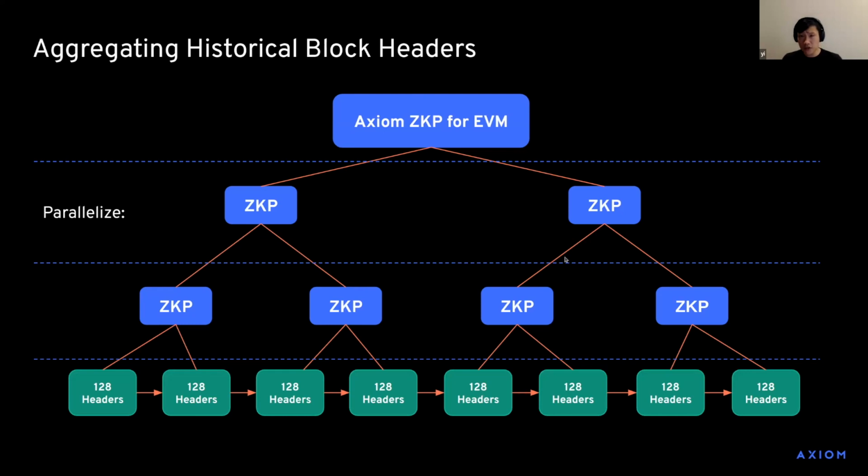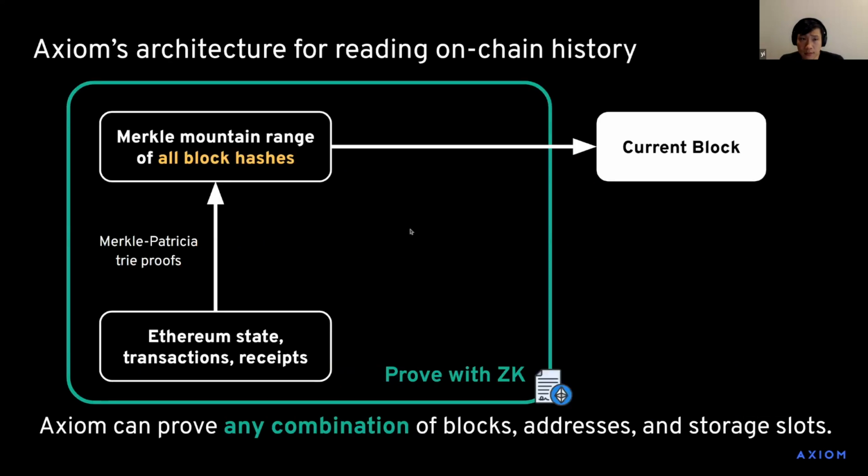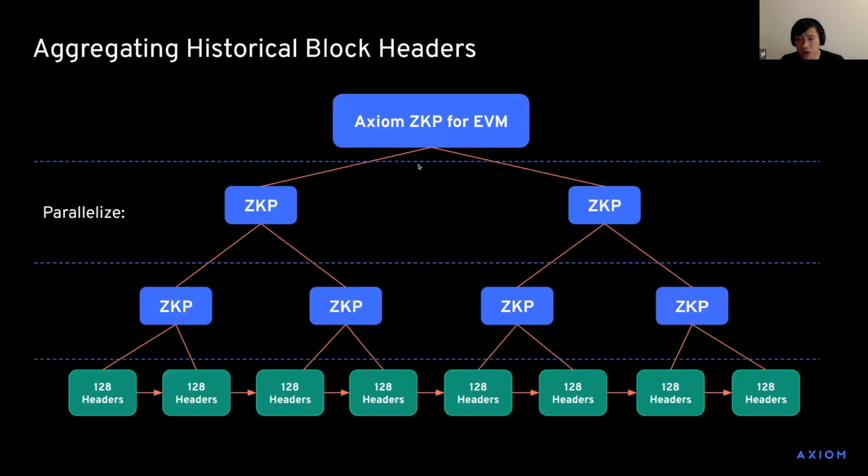One thing to note is that because of this binary aggregation structure, we're able to do this all in parallel. That means we can operate on the first pair, the second pair, the third pair, and the fourth pair independently and on different machines. Okay, so what we do to get the block hash cache is to verify all of these proofs on Ethereum and then update our smart contract accordingly.